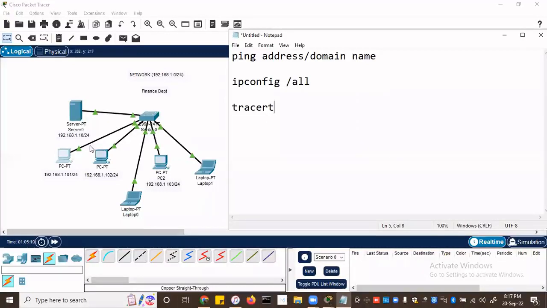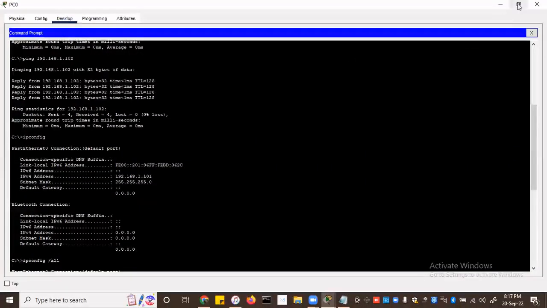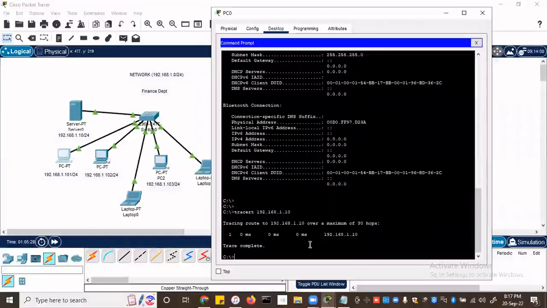So let's try traceroute on this over here. Let's say we want to trace how many hops we need to get through just to get to our server. So we take traceroute, the server is 192.168.1.10. So that walks us through. There's no hop. There are no hops because if you think about it, we only go through the switch and then it gets forwarded. So there's obviously no hop between that. But as soon as we introduce a router, that's when you're going to see your hops indication. Okay, we'll get to that very soon.